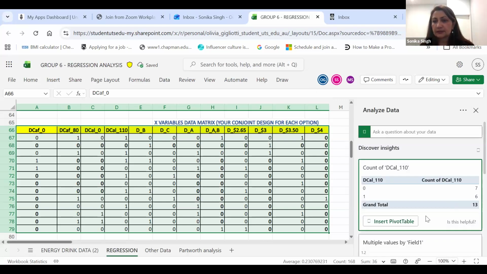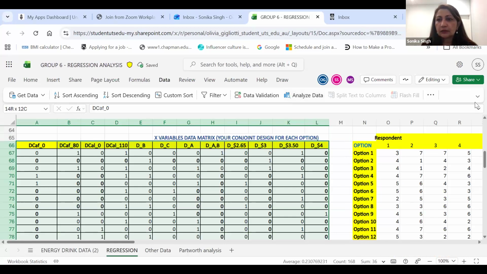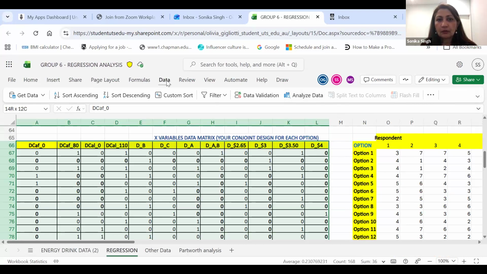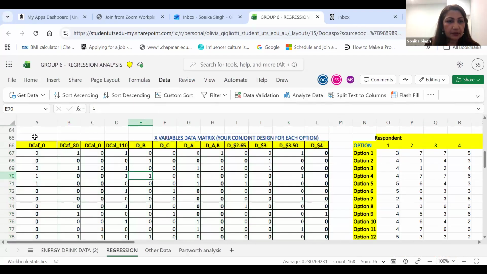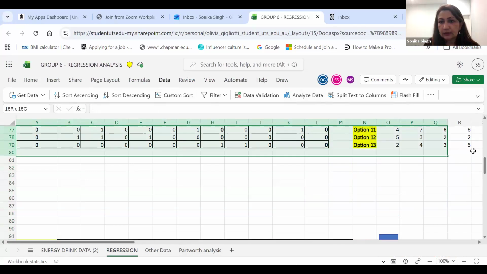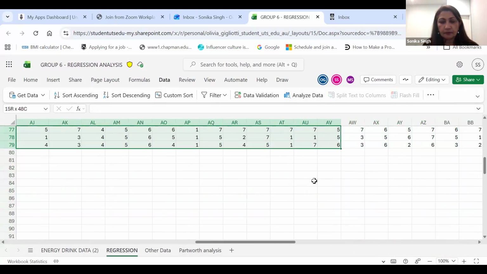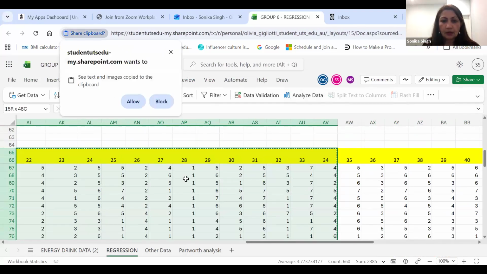Let's see. Otherwise, I'm going to take this data into a different file. All right, let me just copy this entire matrix. For now, I'll just copy 34.